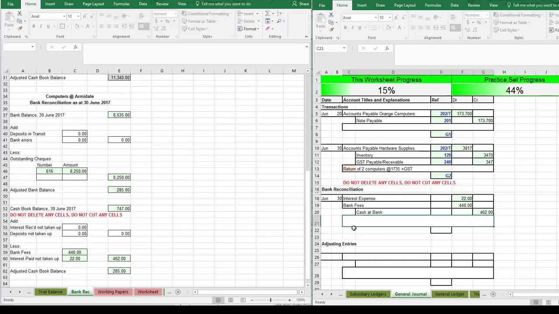These are the expenses identified in the bank reconciliation process. That will work. This will be G3, and we can now post these items to the general ledger.